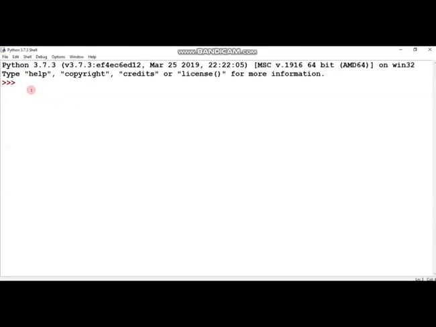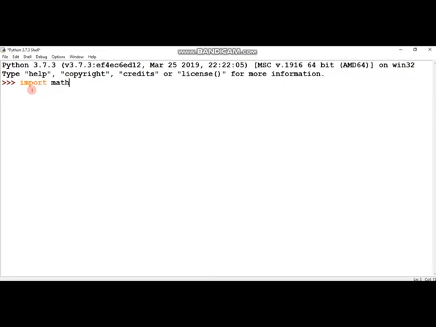So my dear students, in the Python standard library, till now we have used the math module. To use any module, we need to write the word import and the name of the module.